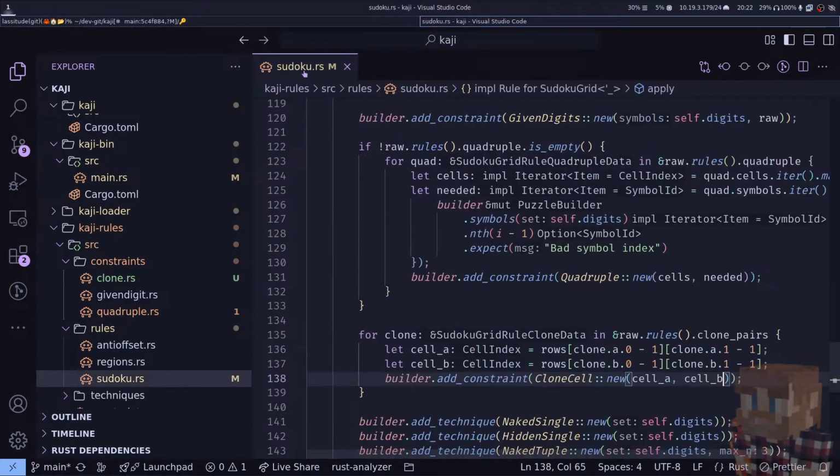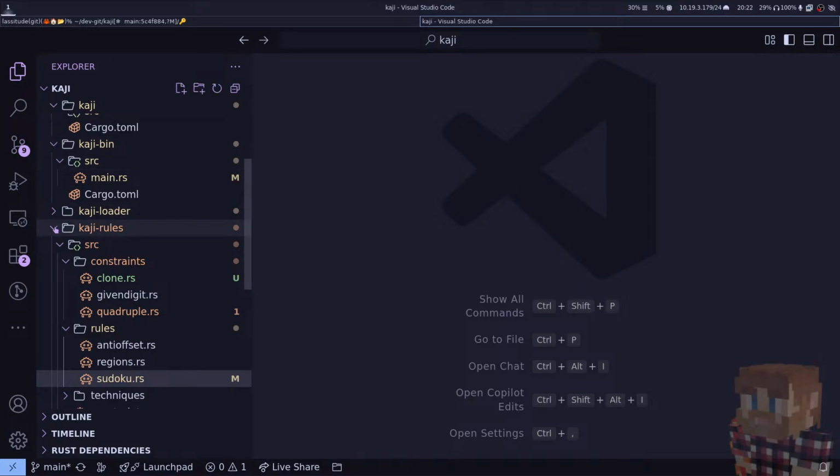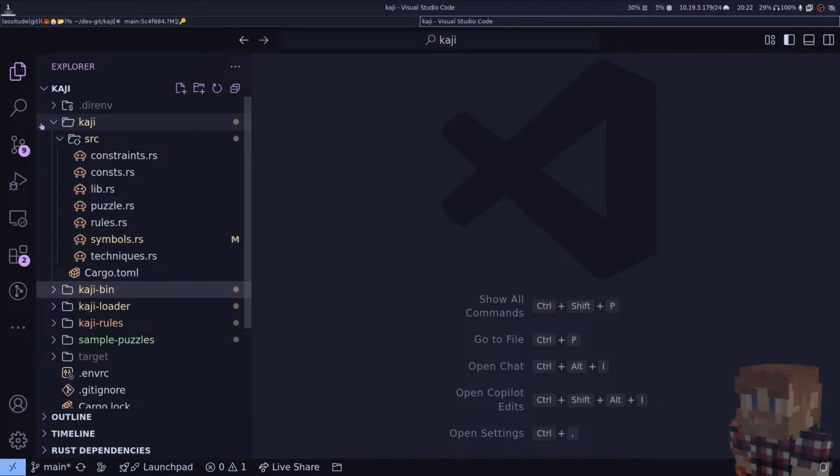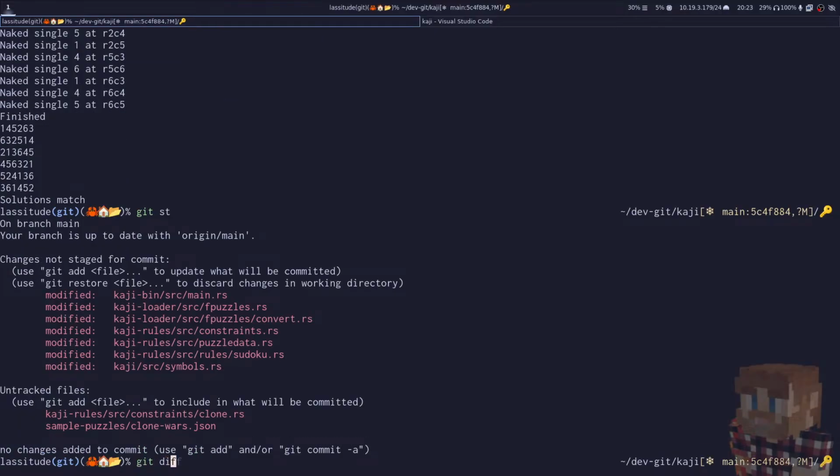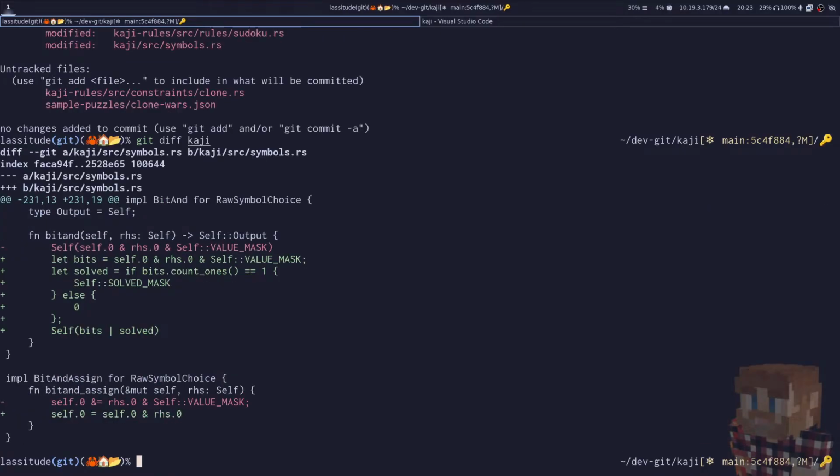So our next goal is to implement palindrome lines. So let's clean up and make some commits first. So Kaji itself, we just improved the intersection rules.